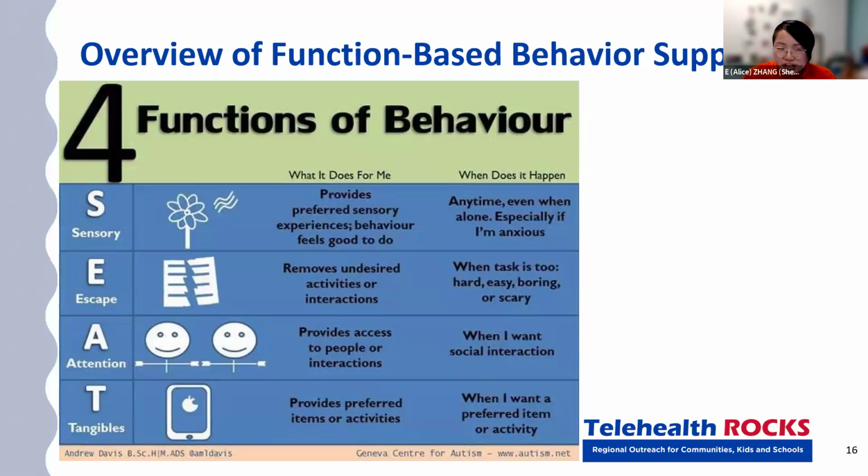And then the next one is attention. Attention provides access to social interaction or engagement with others. It often occurs when the individual seeks social interaction, when there's a low level of engagement. So maybe thinking about the broader environment: if a child is not getting enough attention at home and is in an environment that is not very enriched, then the child may have the motivation to engage in certain behaviors or need to have more attention from other adults in their environments.